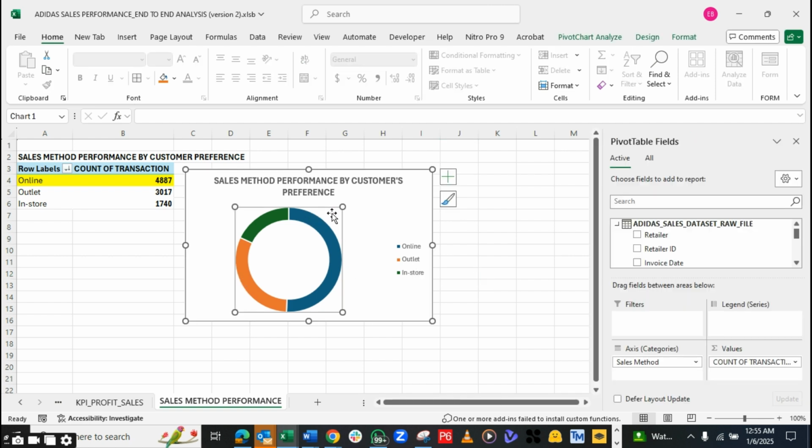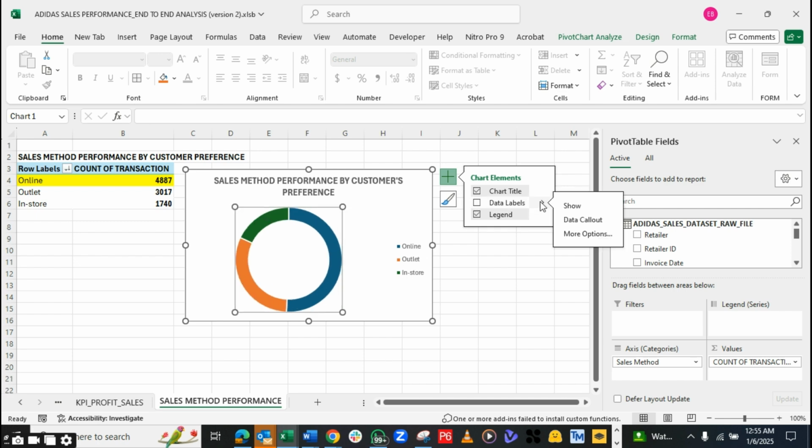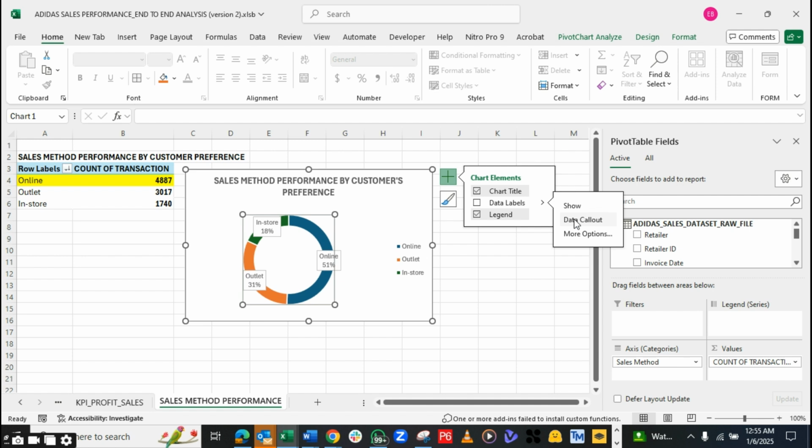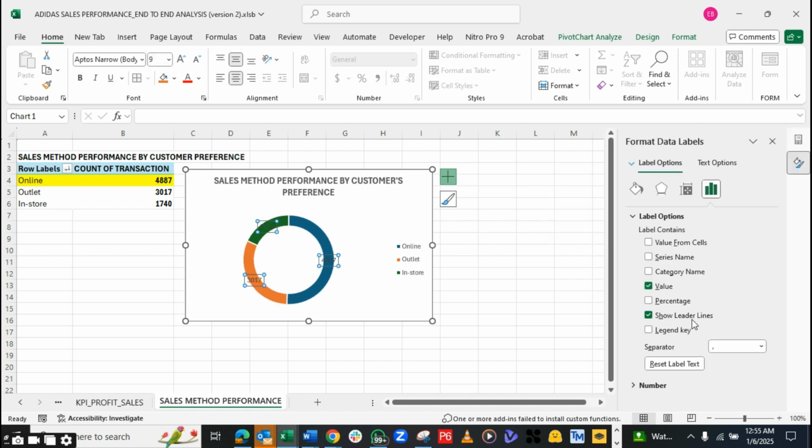So let's bring in the data values. Let's see more options. Okay.